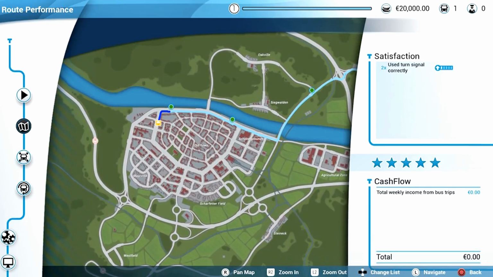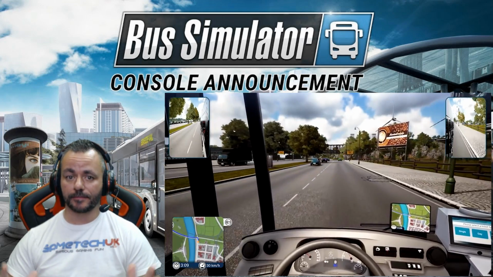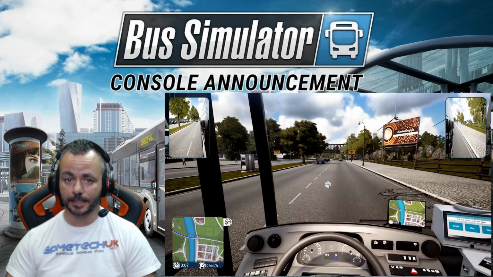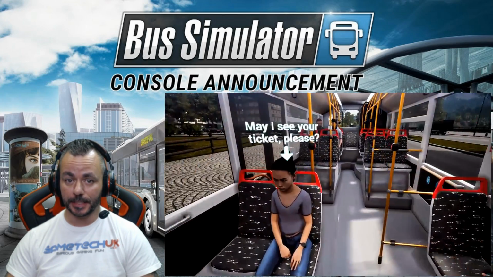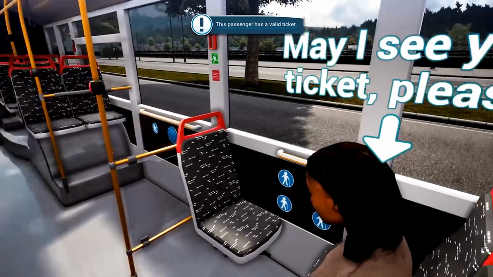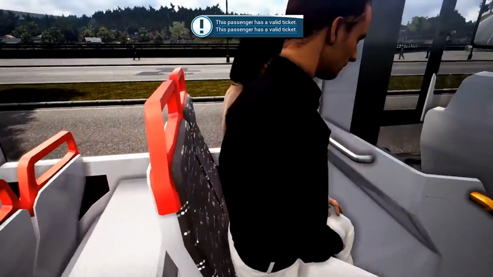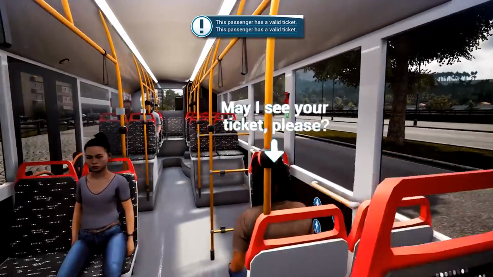of control scheme we're going to be using on the PlayStation 4. Now, for such a fun experience, Bus Sim does have a wide variety of buttons to fit into the control scheme. And here we're going to get the first glimpse of the radial dial that we're going to be using as part of the console control setup. And you can get up out of your seat, of course, exactly the same as the PC version. Checking for valid tickets, all the details there. And I can't wait to get my hands on this game.